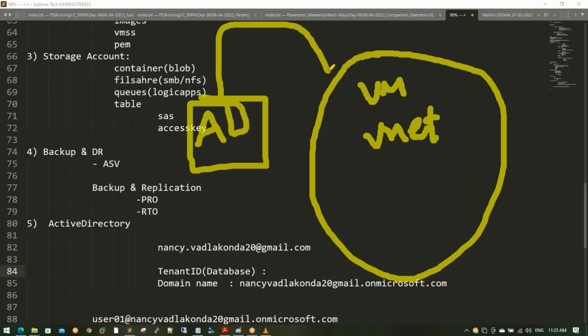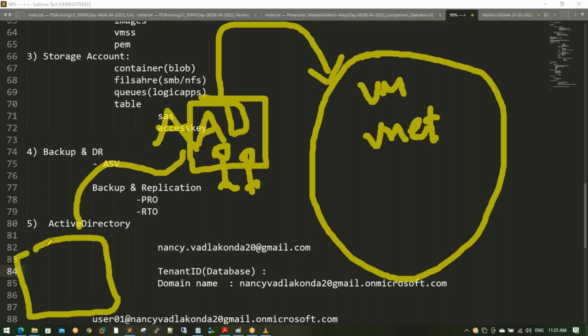So how to give permission to users and groups? That you will give from Azure Active Directory. But here again, on-prem, we will take on-prem Windows Active Directory. How to synchronize, not migration, that word is wrong. So the synchronization concept and single sign-on. There are plans, Premium 1 and Premium 2. What are the benefits? And for example, if you change any password, will it return back here? Yes. The terminals are not being used, just the features, and how to migrate from here.